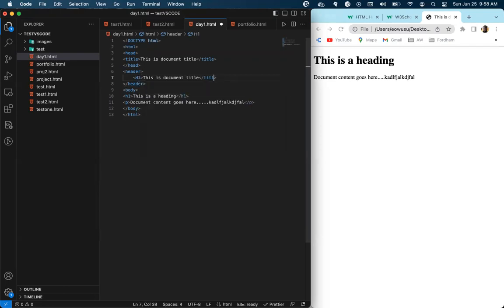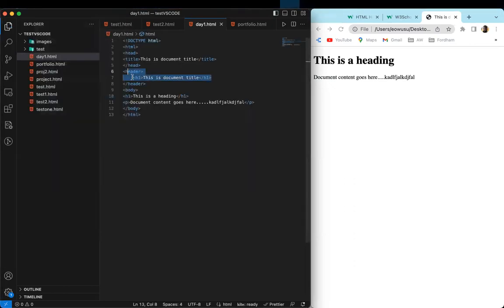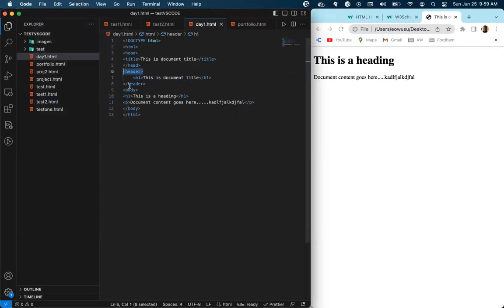So again, the header, we know once you go to any page, these tags can be in caps. It is recommended to write them in small letters. In the olden days, they used to have them in caps, but now it's just recommended to have them in small letters. Because I put this element, this is called an HTML element, in the header section of the page, where do you think it's gonna go? It's gonna go to the top.